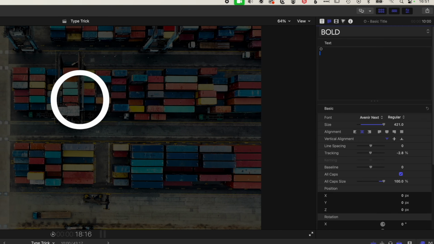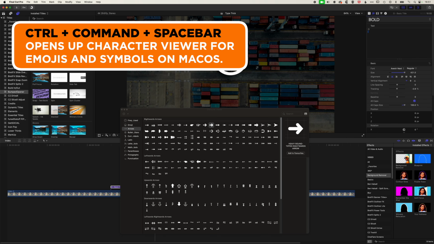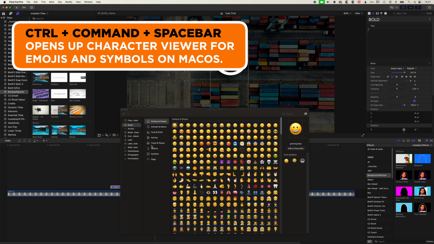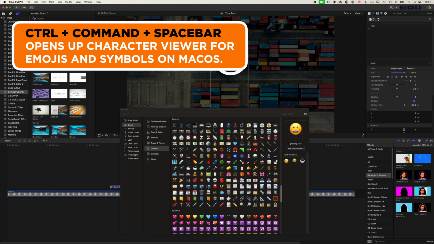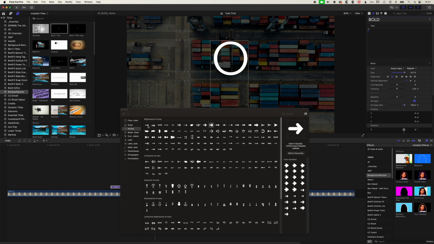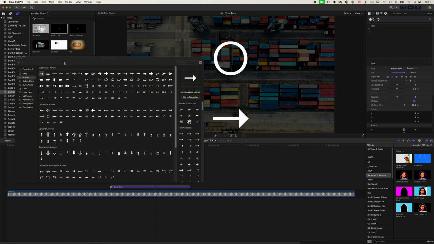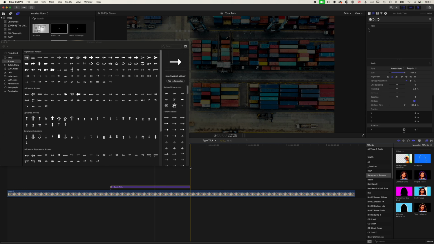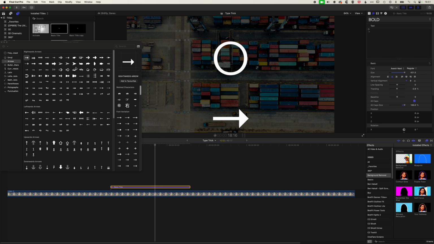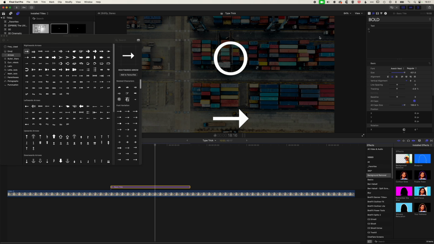So I'm going to hold down Control, Command, and the spacebar, and you can see I've got my arrows selected already. I've also got my emojis in here, different objects, and that type of thing. And essentially, we can grab one of these arrows to start with. We'll grab the basic arrow, and this is going to drop down. We'll move this up out of the way below our type here. We'll just minimize our emojis here. We're going to have a look at those again in a second.